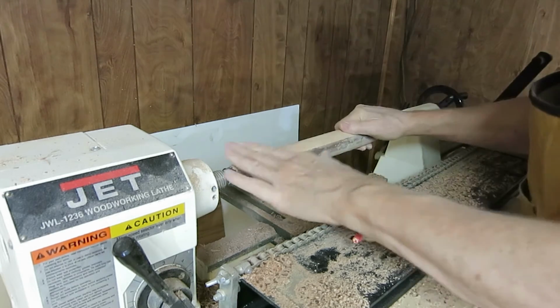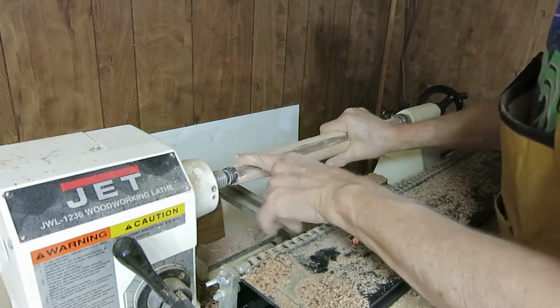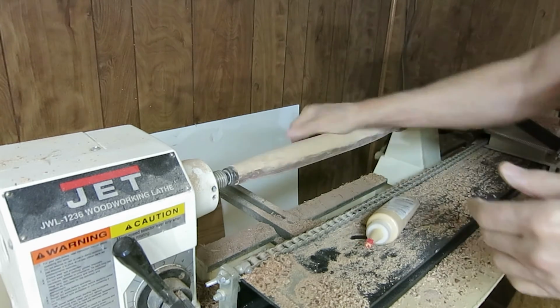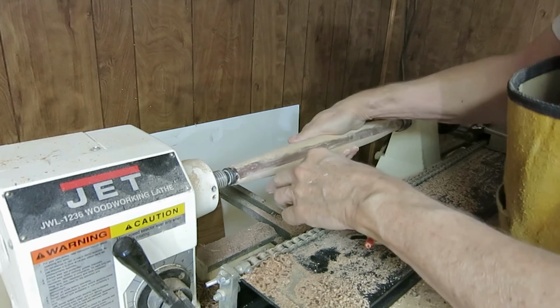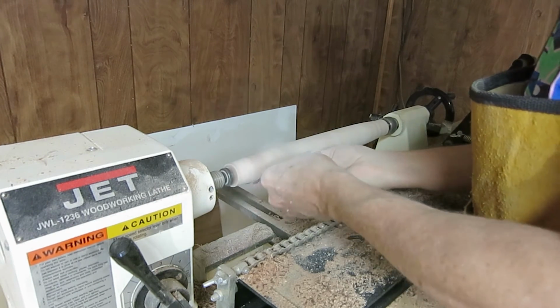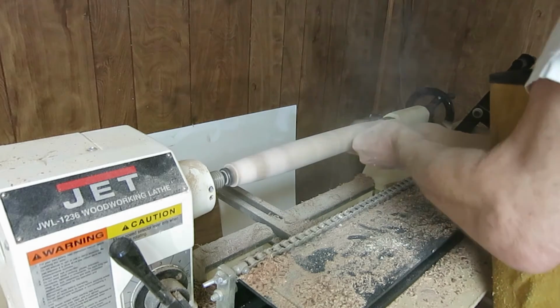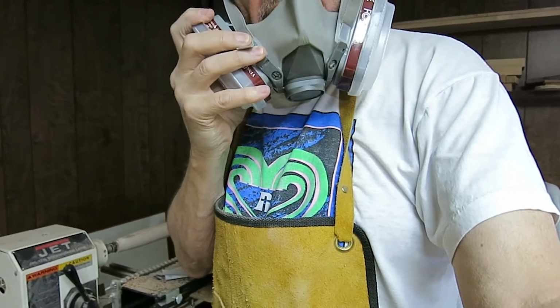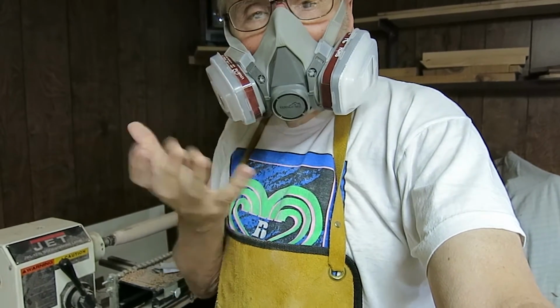I don't know. This stuff dries real quick. My epoxy putty needs an hour to dry. So I'm going to have to let this set for about another 30 minutes before this is workable. This is getting really dusty, so I'm putting my mask on.